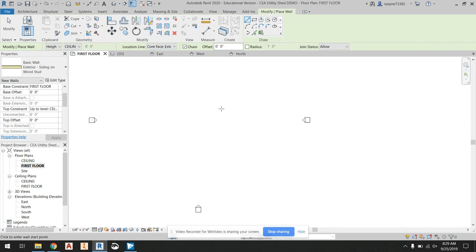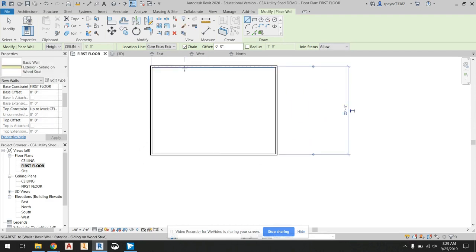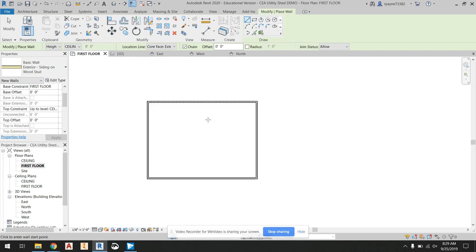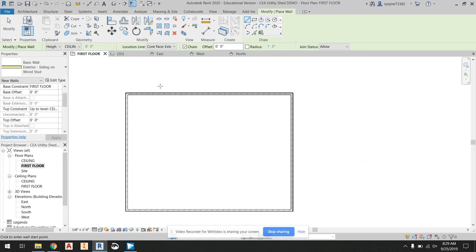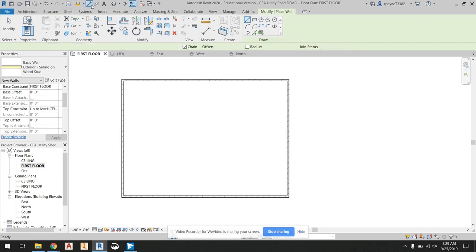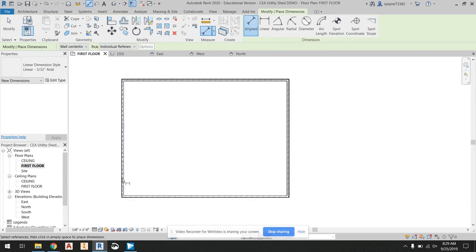So zoom out a little bit. Remember, go clockwise around to save us the need to readjust or reorient the walls. I made it any old dimension. I didn't really pay attention yet. So let's go ahead. Now that we have our walls, they're the correct height. Let's actually make sure that they're the correct dimensions too. So the way we put in a dimension is this button up here.